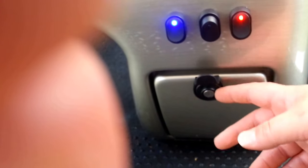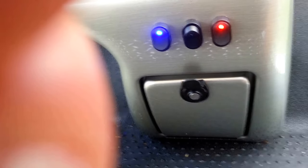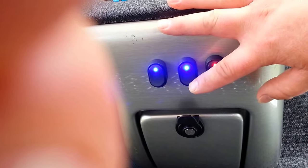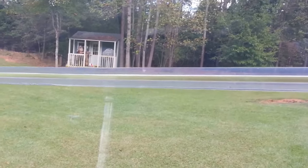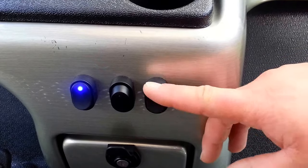Inside the dash here you can open this — these are a little tricky, sometimes they don't like being opened, but I have the key as well. You have the under lights — that's the LEDs underneath the cart that are blue. This is for the roof; the wire is here but I haven't installed the lights yet. We can put an LED light up there for an interior light if you want, or leave it. And this switch is for the back plate triangle — it lights it up and goes to the back of the cart.